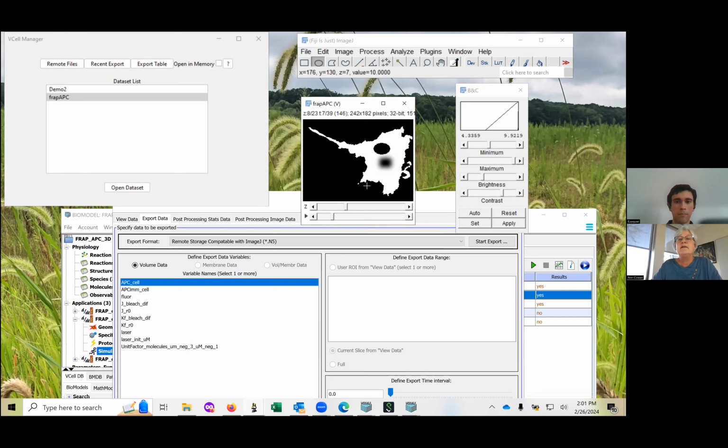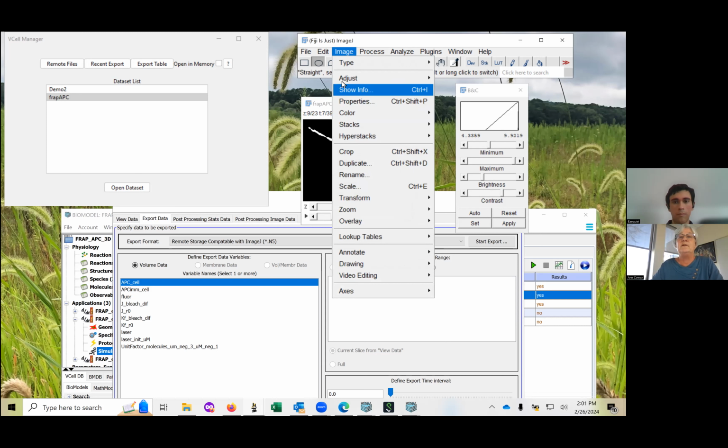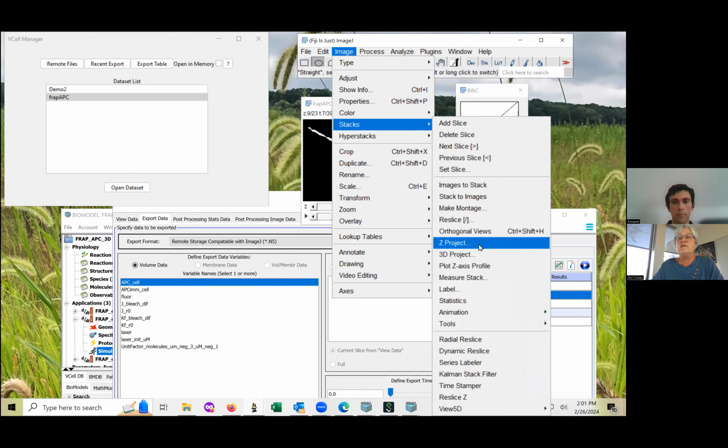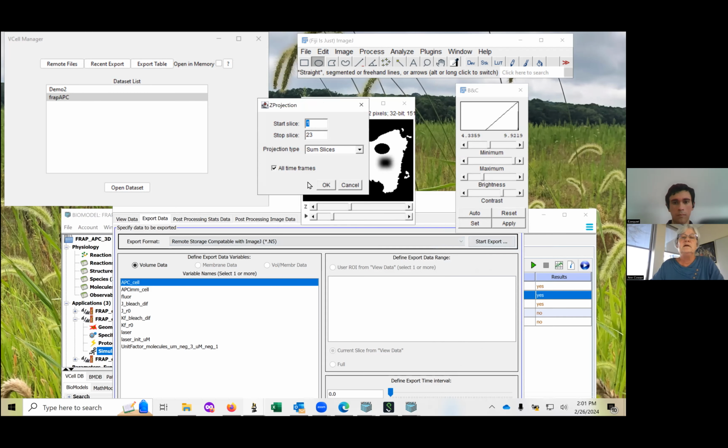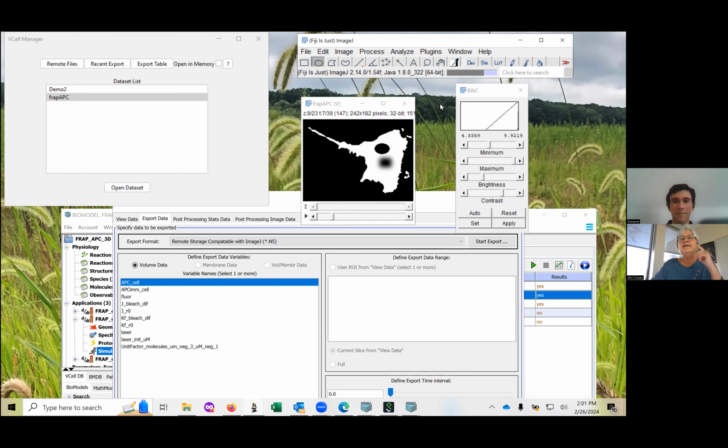So now in this case, I have all these Z stacks. I don't actually want to use all these Z stacks. I want to smush them down into one. Again, I want to do a Z projection. So ImageJ has lots of capabilities to do all this stuff. So for example, I can take my stacks and I can do a Z projection. And this is where Ezekiel's freaking out because I promised him I would do this in memory and I'm not, but I'm pretty sure that it's going to work. So we're going to do it.